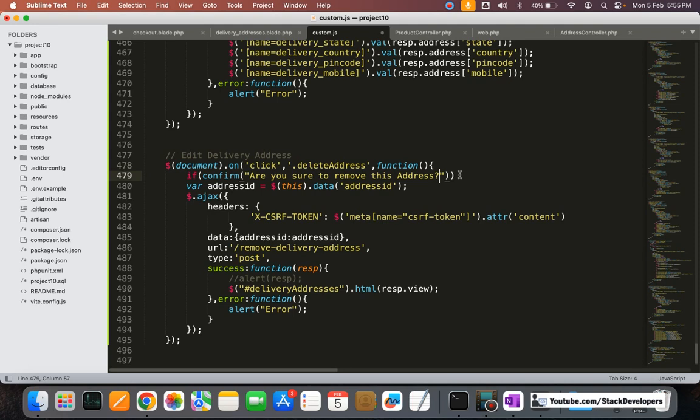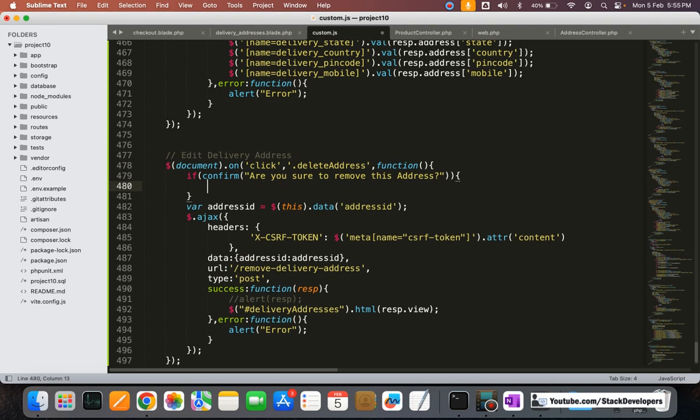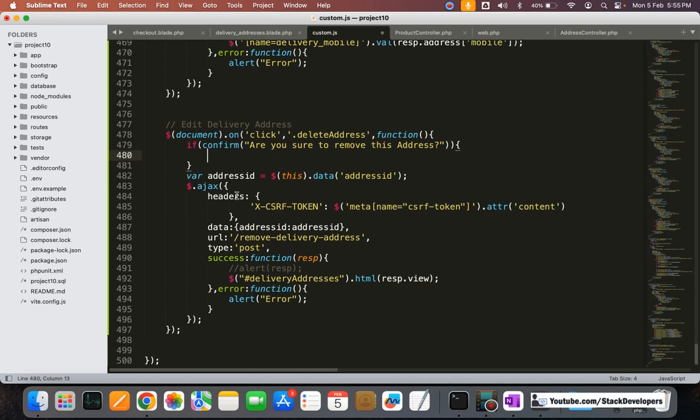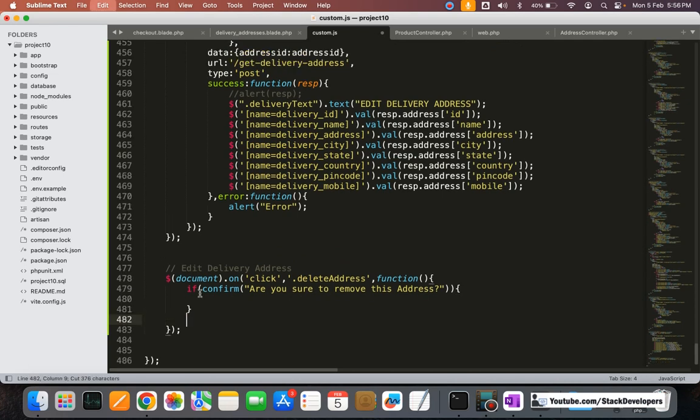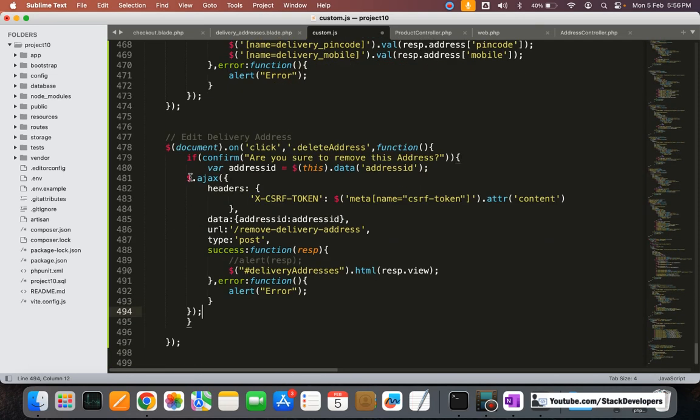So once the user clicked here, then we are going to execute all. Okay, so I will bring the complete code inside this, only then it will work. Okay, so I'm going to close this one and we'll bring it inside this if condition like this.